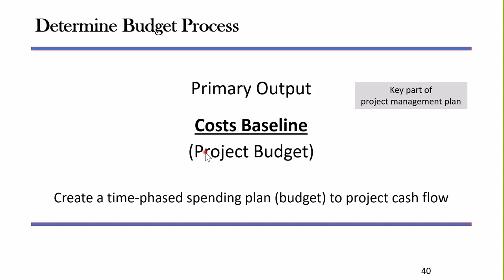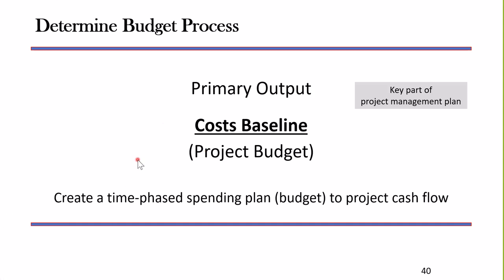That's important to understand. I may end up doing what we call funding limit reconciliation. What funding limit reconciliation says is, I'm going to send off my budget to the CFO, let them review it to make sure we can fund this project as it is planned. Maybe that CFO says, no, we've got the big payout here at a low revenue, high expense time. Let's push the project out. We may have to push the project out to satisfy the organization's ability to pay for the project. And that's a common thing that we might do. The determine budget process gives us the cost baseline.